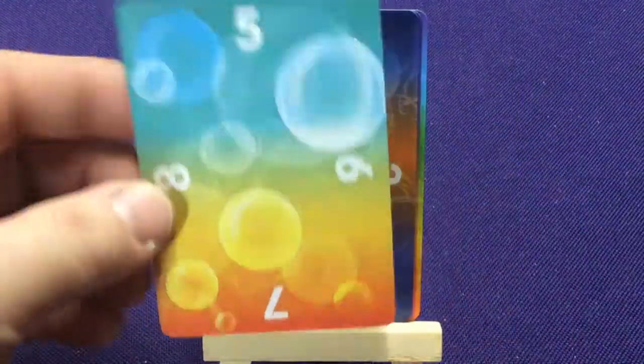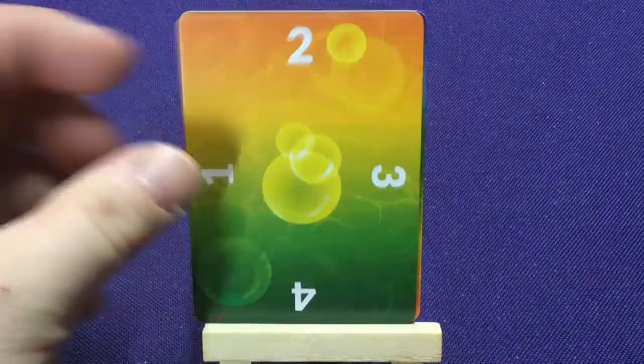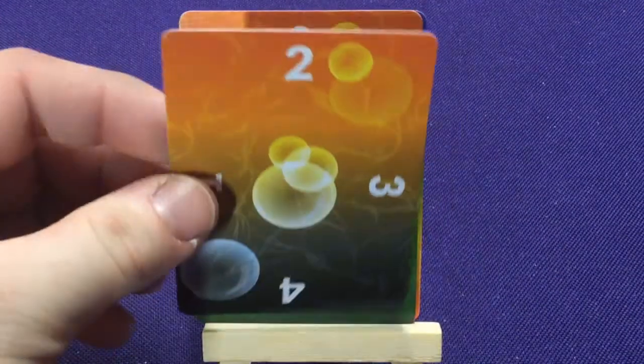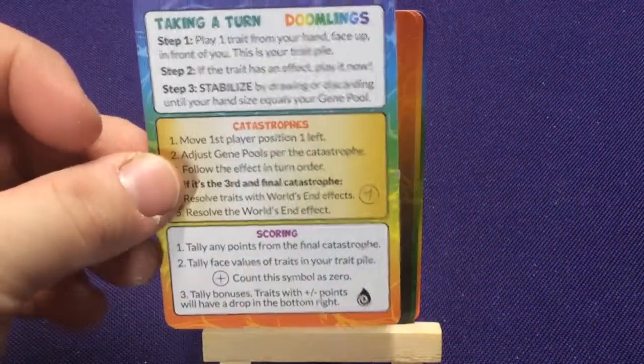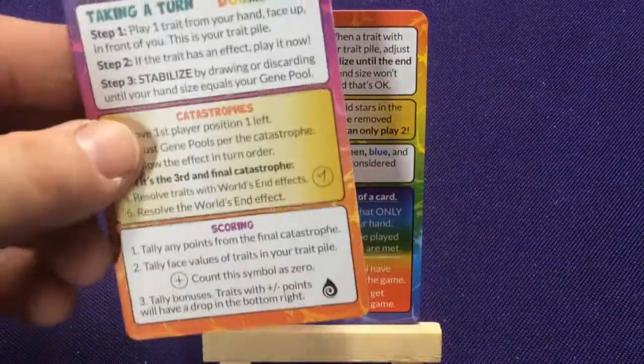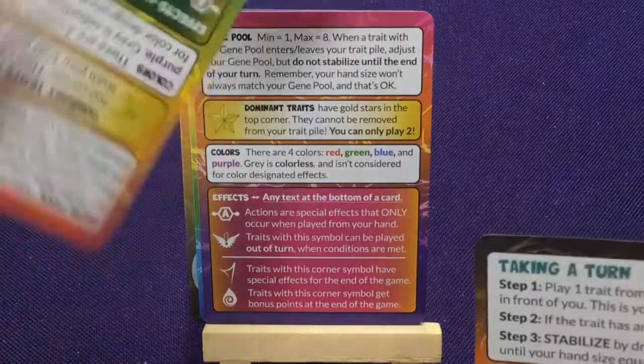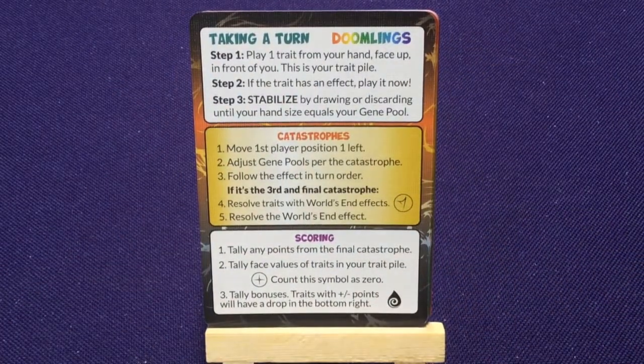They're all the same, so it doesn't really matter which one you have. You are going to get 6 of them, so there's enough for each player. Then you're also going to get 4 of these reminder cards, which again come in some different colors. All they're going to remind you is your step 1, or taking your turn: play your trait, has an effect, play it, stabilize, then the catastrophe, move the first player position to the left.